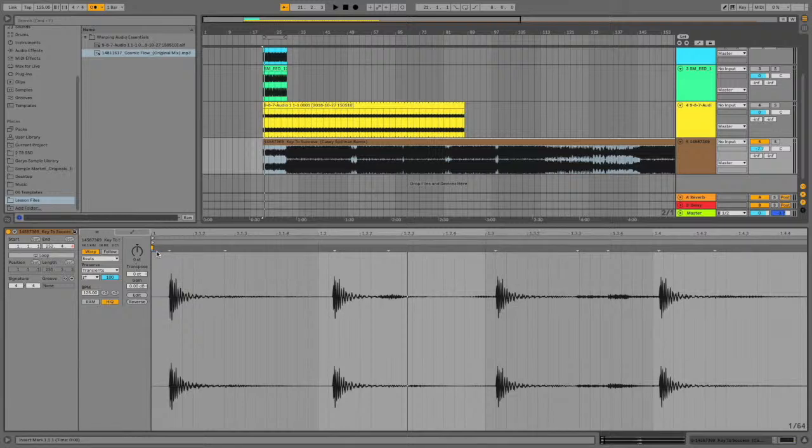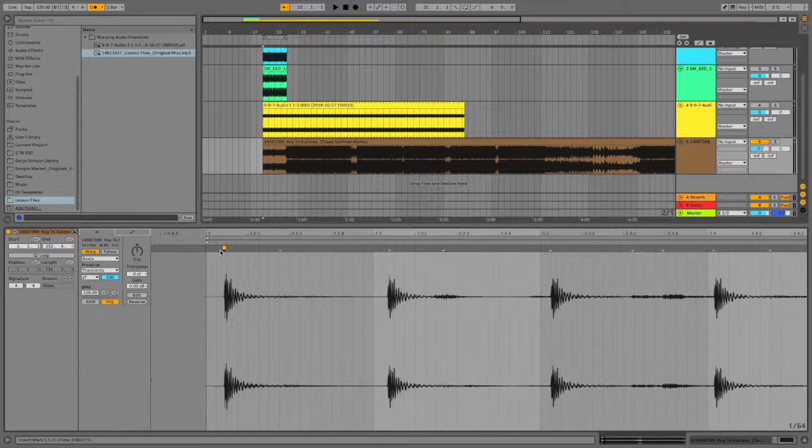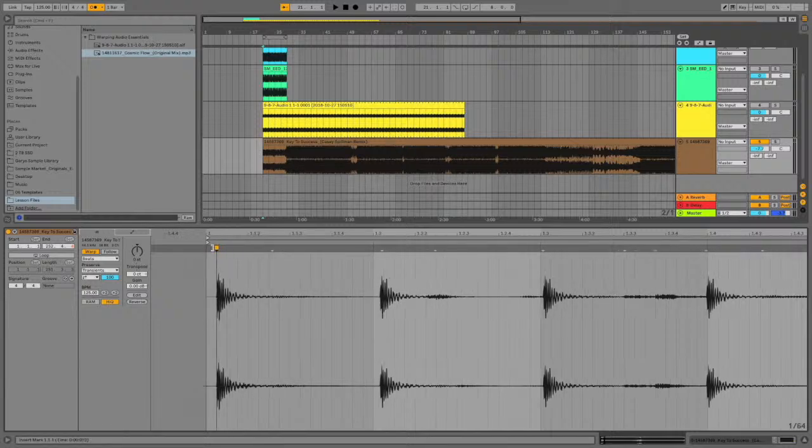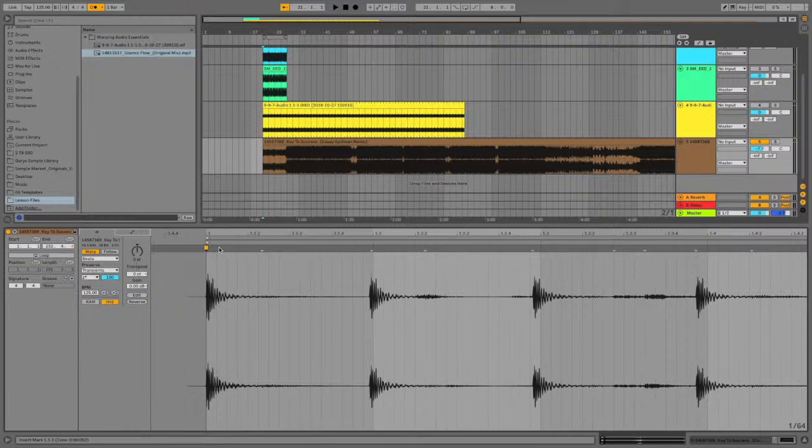So what we can do, like we did before, is double click on it like that, and if we hold down shift, we can delete this marker again. What we can do is drag that back to bar 1. Sorry, I've done it the wrong bit. I've got to put the beat on bar 1. What you could do is drag it back to bar 1 like that. That was one way.